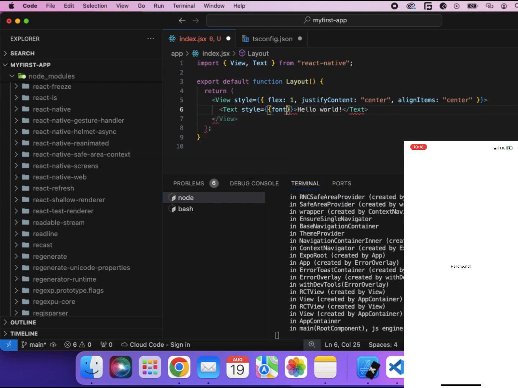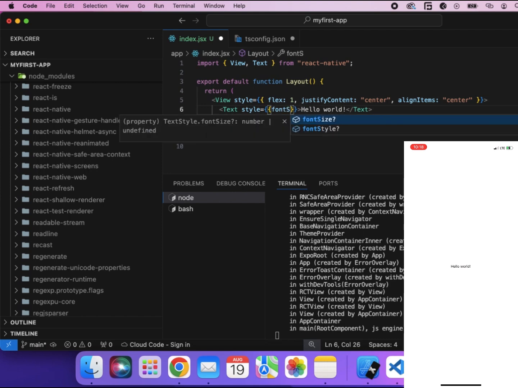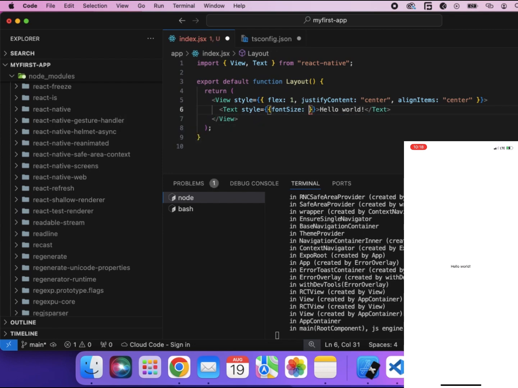This is actually a JavaScript object, so you can't put a dash in a JavaScript object. You have to write it with capitalization, fontSize. Then I'll put in the size as a number. So I want it to be 18. So it has become a little bit bigger. If I want it to become bold, I will do font weight.